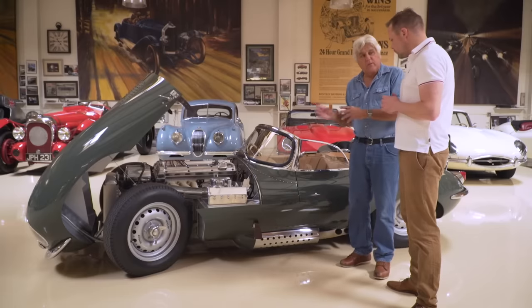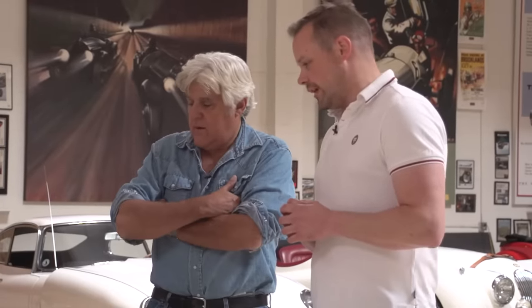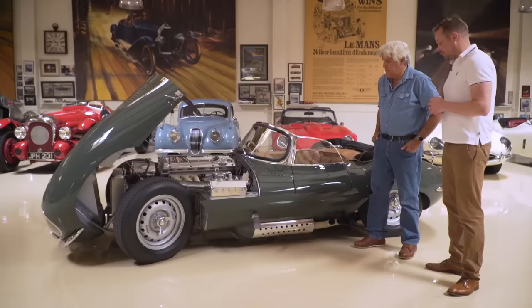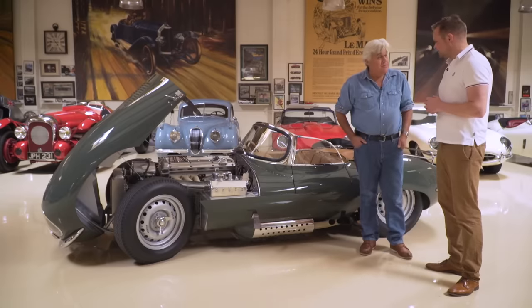We have a specific site we use for the build, and we have people who work with us on specific parts, so there are lots of people involved. We had Norman Dewis out when we had the car for a shakedown before it was painted — just to have that. Norman came along, had a look at it, and he was very happy, which is the big tick in the box for us. Norman was probably the age you are now when this thing was built. He's 97 years old and he's still driving Jags — that's really something.